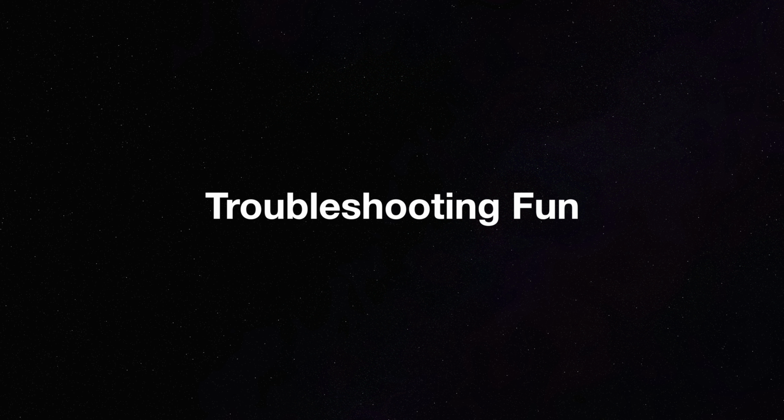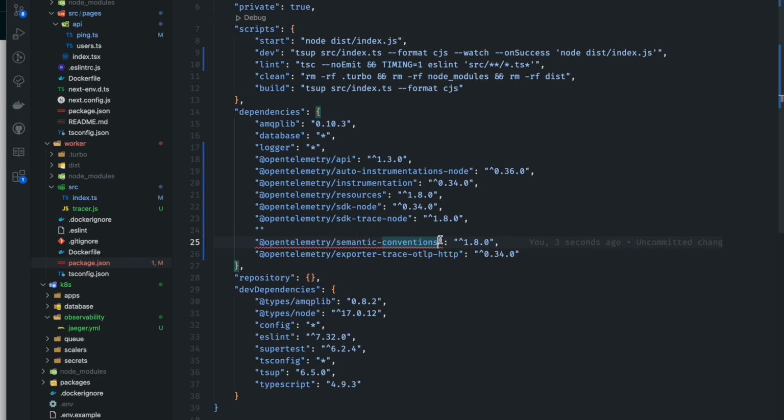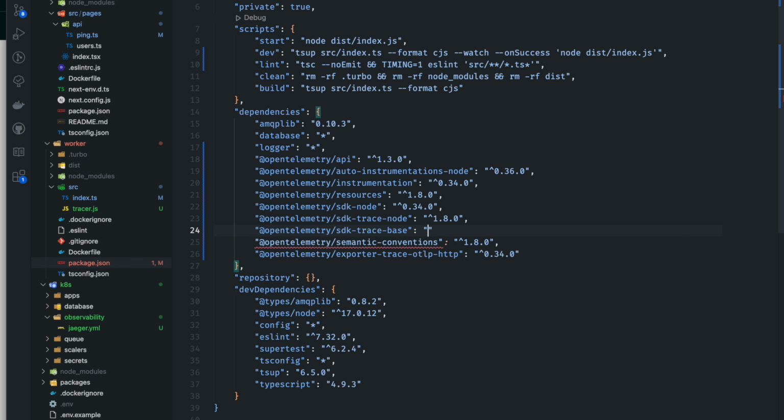Now we're going to do a little bit more troubleshooting fun because there are some more mistakes here. The source code has everything working, but I find that it's sometimes good to go through the mistakes so we can learn how this all works as we're doing these examples instead of hiding it and just making it all a happy path tutorial. So let's add in the missing import here. Just make sure that that's imported and the SDK trace base is resolved. And once that's loaded in, let's go try and do our trace again.